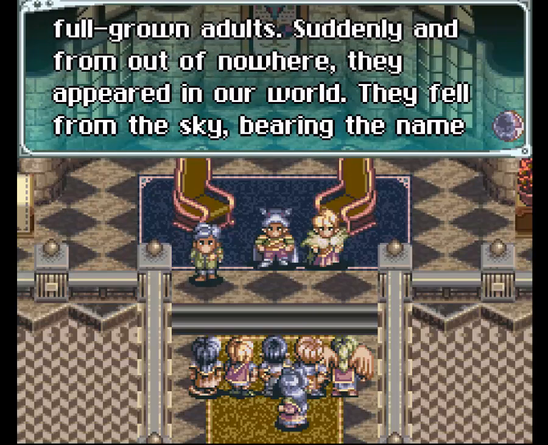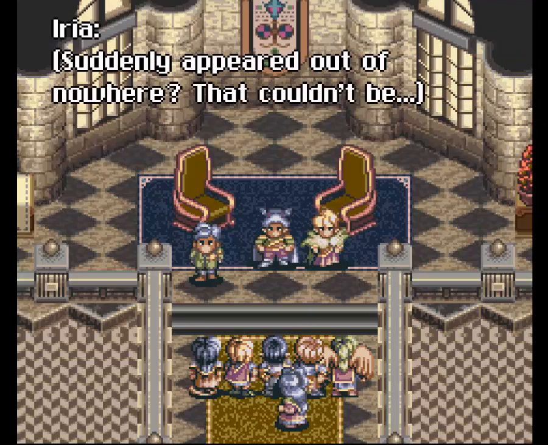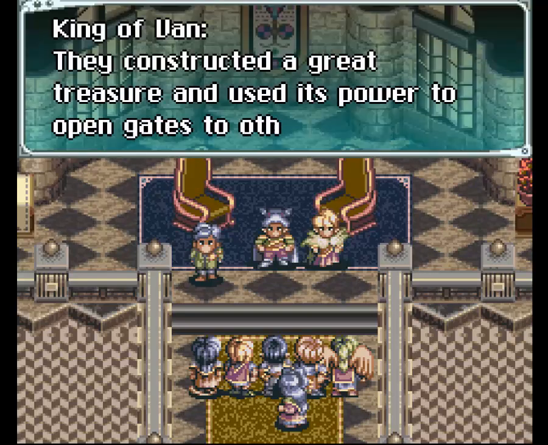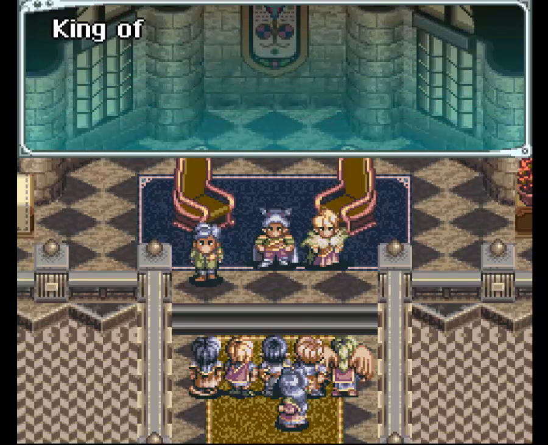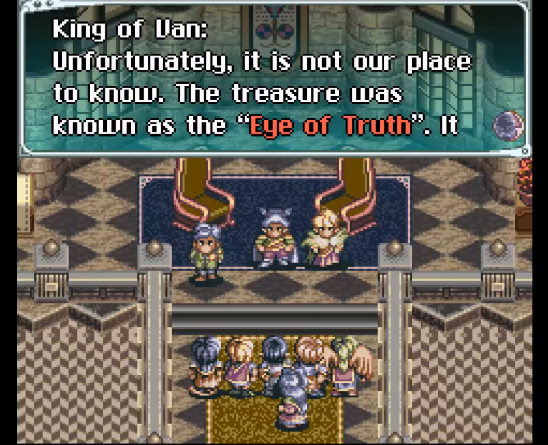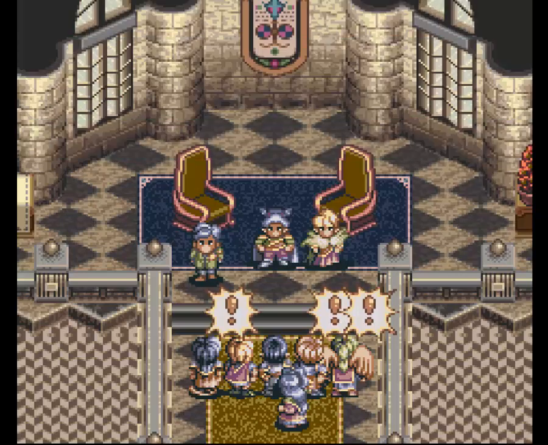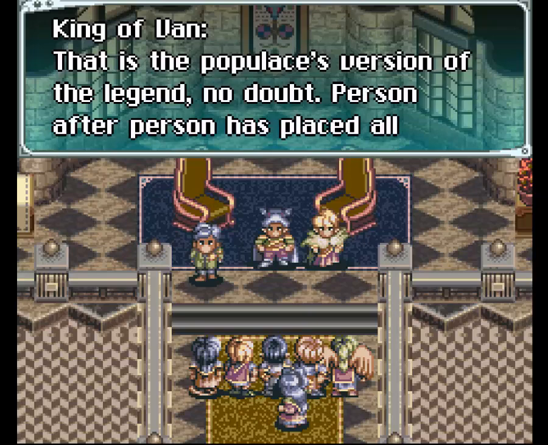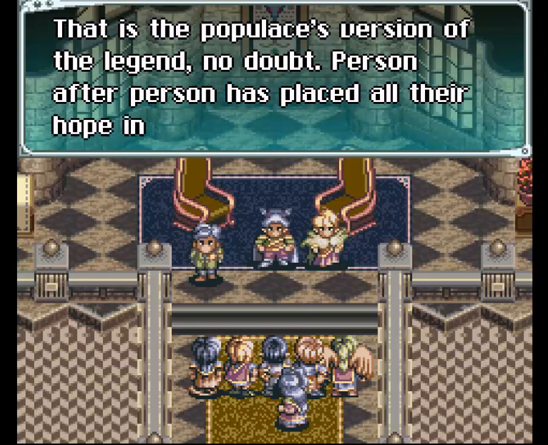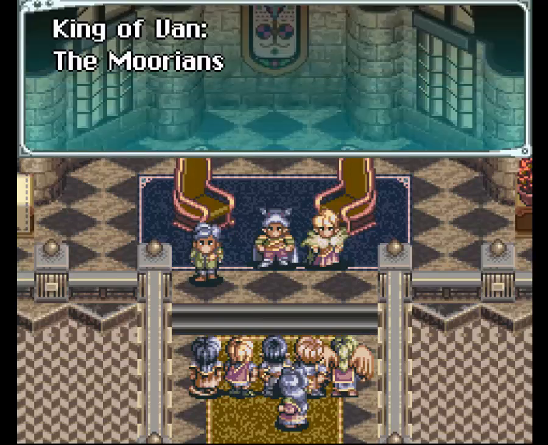Suddenly, from out of nowhere, they appeared in our world and fell from the sky. Huh. What do you think in their area? You have some idea of how these people got here? Gates to other worlds. Huh. Well, what kind of treasure? Oh, the Eye of Truth. Well, that's not what we heard it was able to do. Scarlet-colored jewel approximately the size of a fist. Yeah, that's what we heard, but we couldn't find it. Yeah, I don't think many people have seen it at this point, based on what you've just told us.